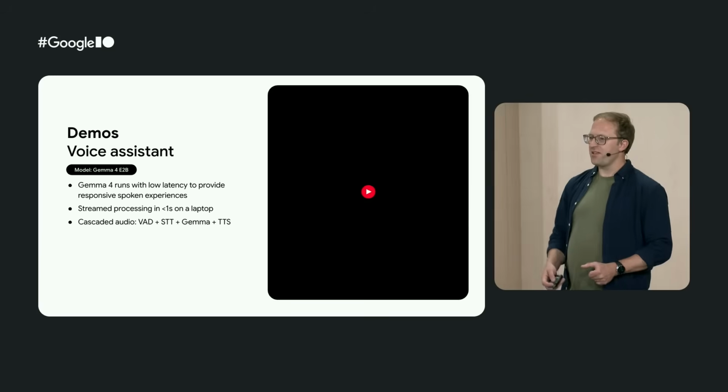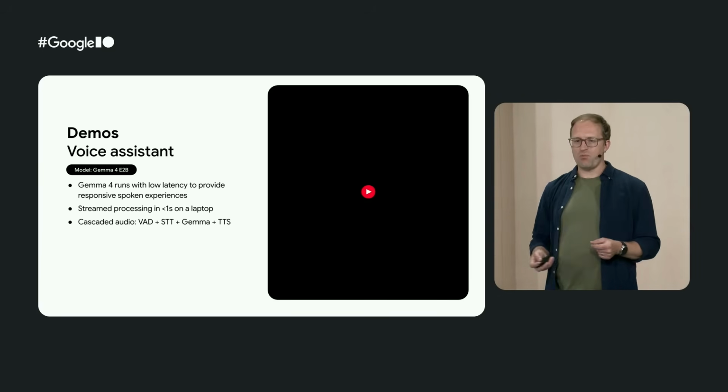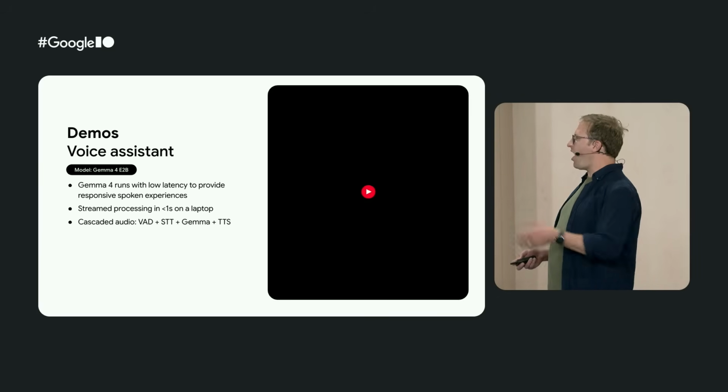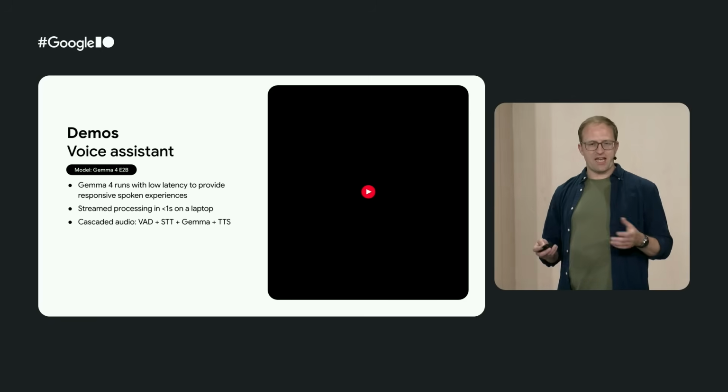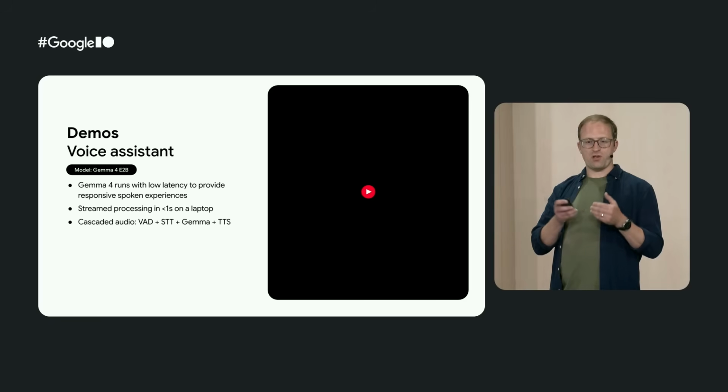There you go. So you can see how you can make assistants with this model with incredibly low latency. And we were using voice activity detection there. The interesting part to me is that as part of this process, you are streaming and chunking the audio as it comes in. And then the model is processing the first part of the output and is able to generate the TTS, which is a separate model, while this is happening. And that is what leads to that kind of low latency and the ability to do things like interruption.